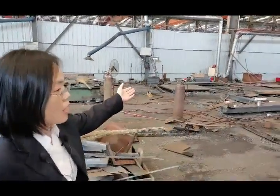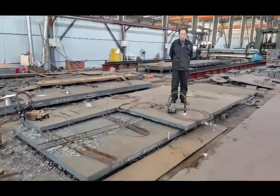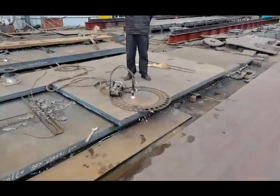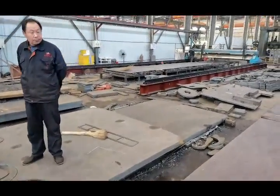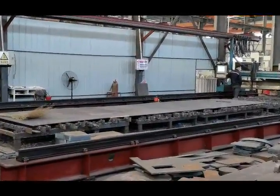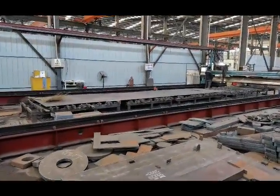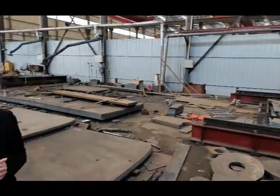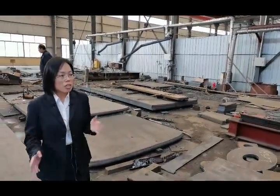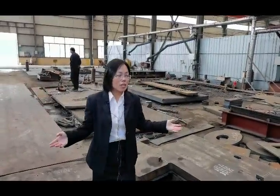You can see this is the blanking area. We have very big equipment in the blanking area. This is called a plasma cutting machine. We also have a flame cutting machine. Our plasma cutting machine is very big. The largest cutting machine can cut steel about 10 meters long and 5 meters wide. That ensures that we can process very large parts, and the process time will be very short.